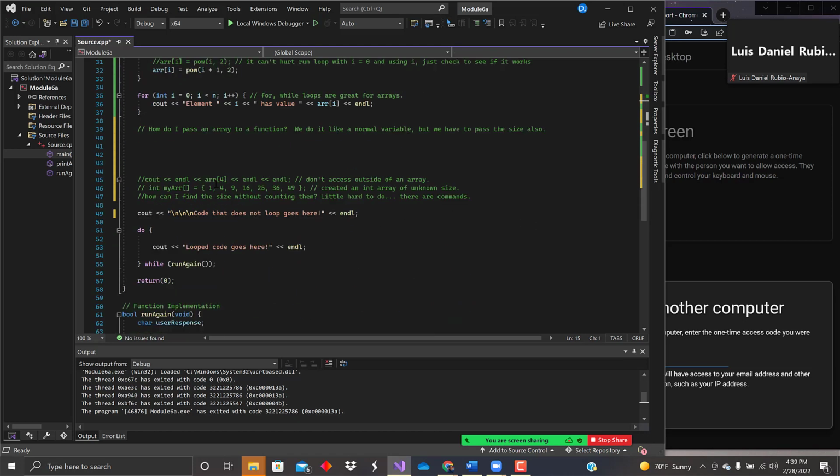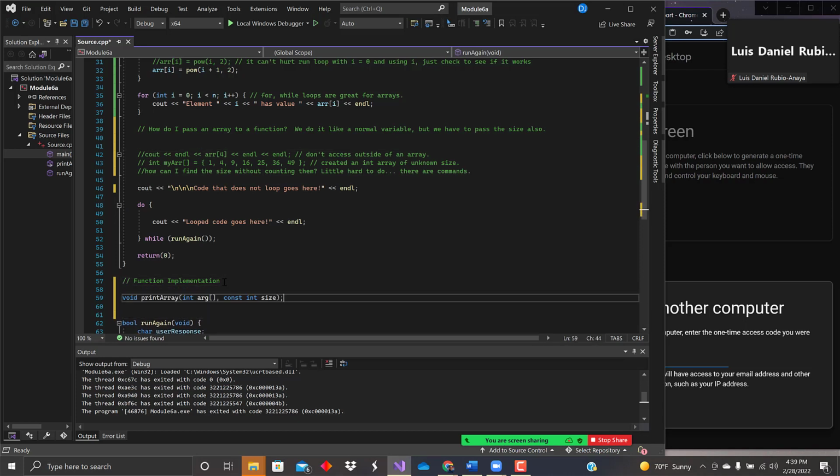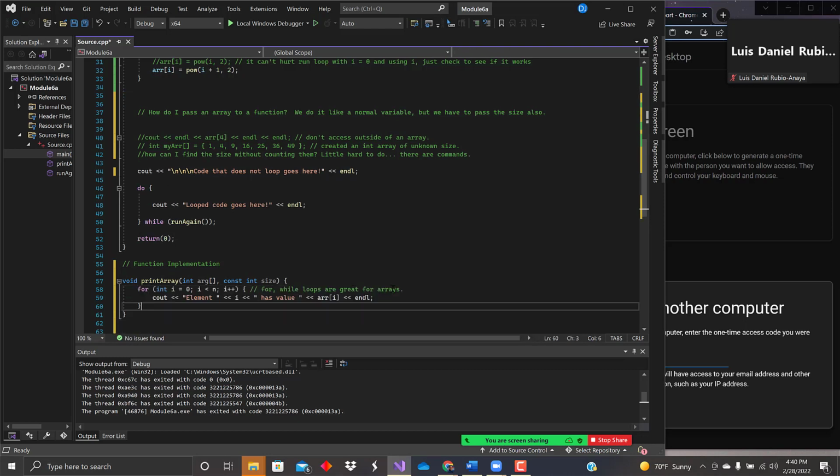So that's my prototype. Let's come down below and write it up. Well, I can actually just steal this. Put it right in there. And I'm not going to use n, I'm going to use size.